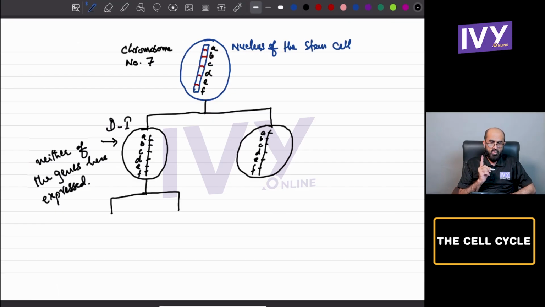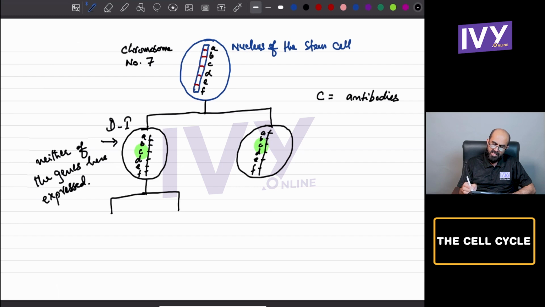This is only one chromosome, and there are 46 chromosomes. If a particular protein is required by the cell, and the gene is expressed to form that protein, then the cell will not divide any further and it will become specialized. But suppose gene C, I'm just going to shade it here, gene C is responsible for coding antibodies.